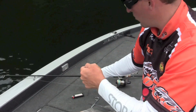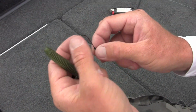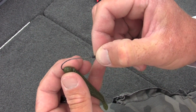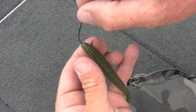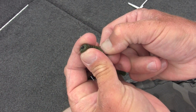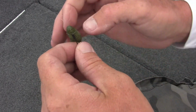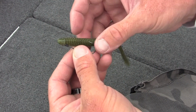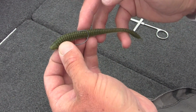So to rig the worm, I got my Rain's 5-inch bubbling shaker. I'm going to take it and I'm just going to barely hook it, kind of like I would rig it Texas rig. So now what I do is I pull this all the way over that little shoulder there. And you can see that little electrical shrink wrap that I put on there keeps the worm from pulling off.